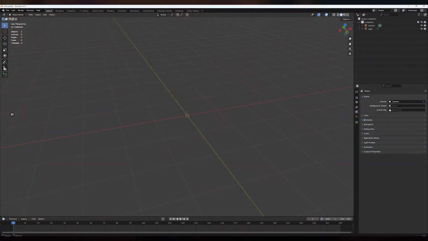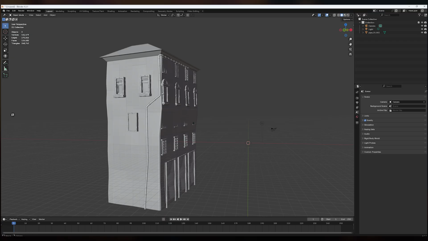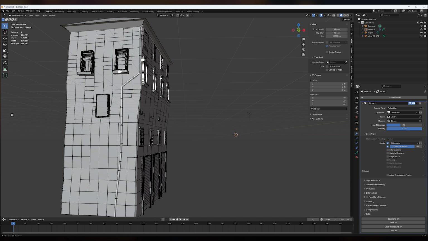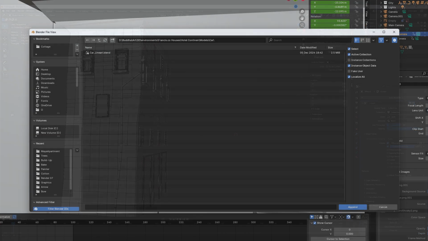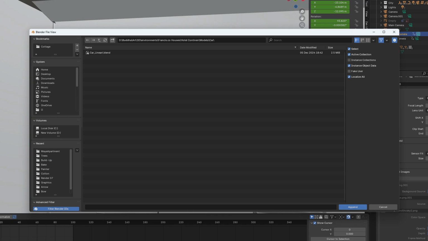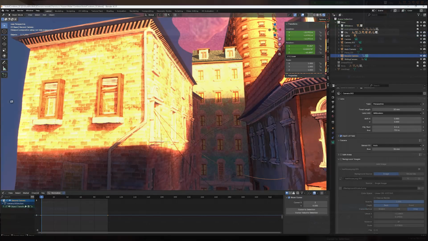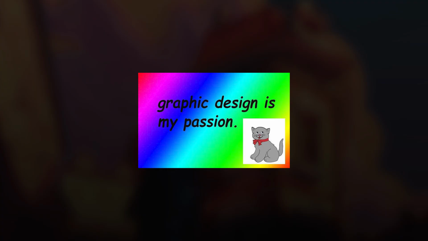Eventually, I came up with the most annoying solution to work around it, and it would be to open a fresh Blender scene, import whatever object I wanted to get grease pencil lines on from my main scene, then append the grease pencil object back into my scene, and then it would work. Great. I'm happy I was able to find a solution, but damn, it was one of those solutions I really didn't hope for.